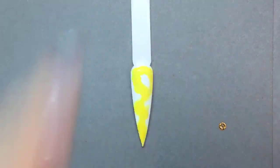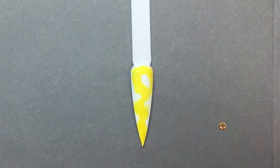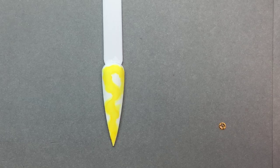And then we're going to wait for it to set. You can see that it starts shiny and it's getting matte. It's basically an alcohol base, so it dries really fast. And all I need is crystal clear. And I don't need any of the brushes or anything at all.